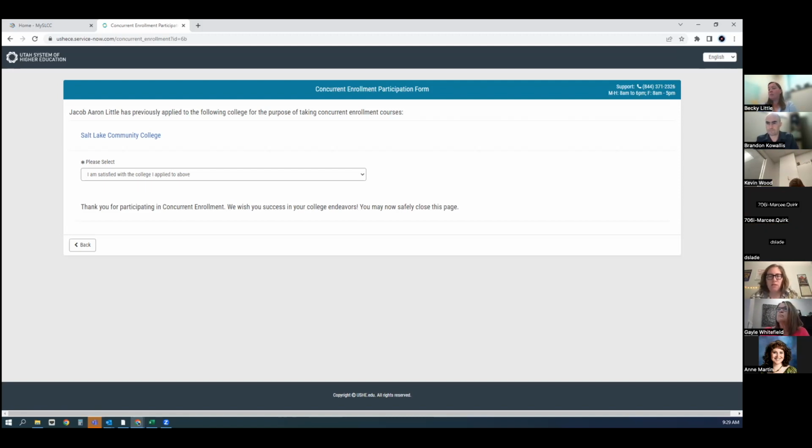We used to do a paper participation form. This is something that USHE developed. I don't know how long ago, was it 5 years ago, Brandon? 4 years ago? And they wanted us all to use it. It was meant to be an application that all of us could use, but we saw so many issues with it. We said, we're not using that. But they said we are required to use it as a parent participation or parent permission form. But it's the same thing, whether or not they have applied already. Yes. Okay, that was part of my question.